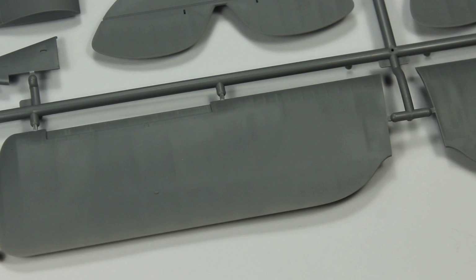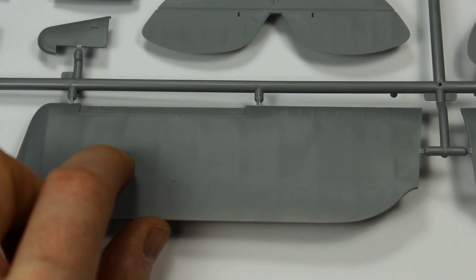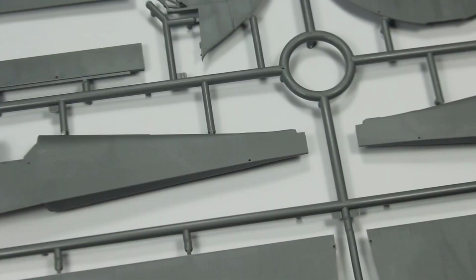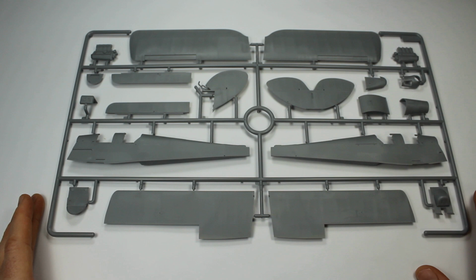of the parts. You see how soft it is. I mean, you could bend this sprue and it wouldn't snap, it would just bend. We've got very subtle ribbing effect there, which is very nice, and a very, very thin trailing edge. Got the tail skid there as well, which is quite nice, with spring detail inside. So that looks a very nice sprue. Lots to be going on with there.